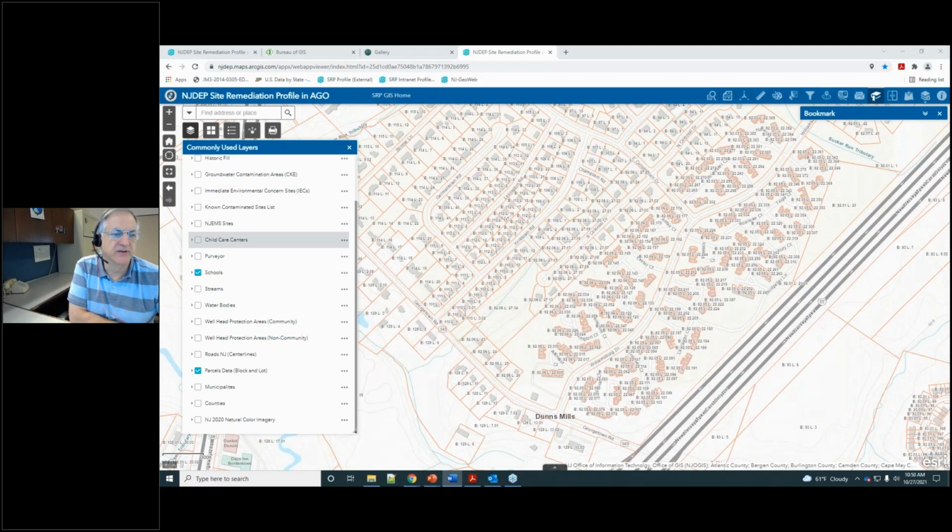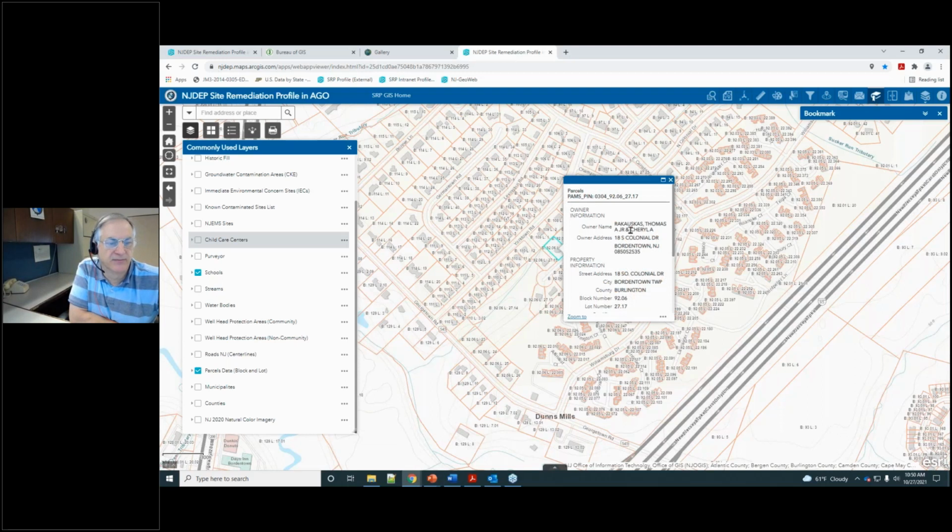It is given to the counties, who bring it into one app for the county, which is then sent to the state, who compiles it and provides this layer as the parcels for the entire state of New Jersey. If you click on a parcel, it has the owner information, property information.